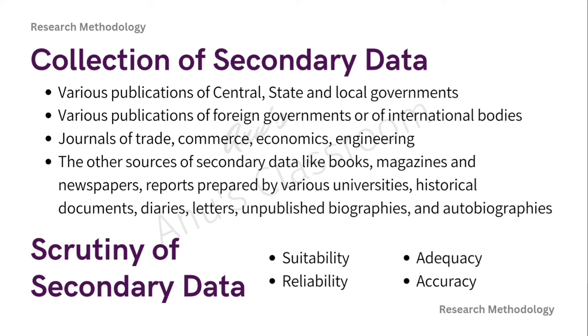And once you have your secondary data, you should scrutinize it to make sure that the data is suitable for your research, reliable, adequate, as well as accurate. You should make sure that all these things are ticked with your secondary data in order to use it for our research purpose. So that was it about the methods and techniques of data collection.